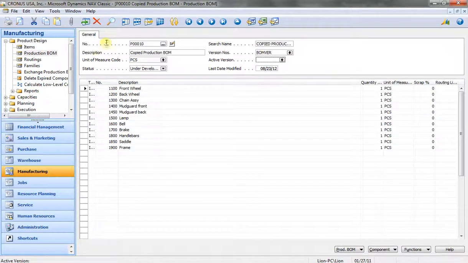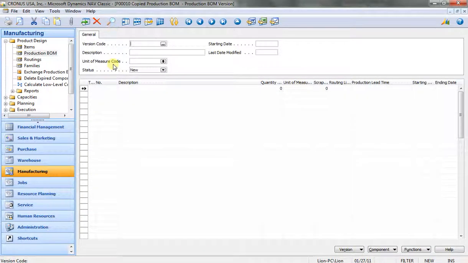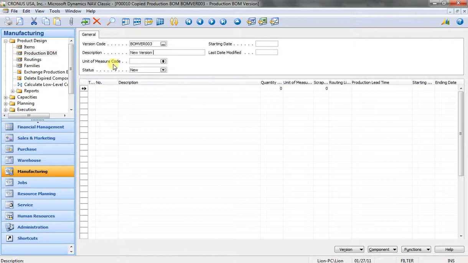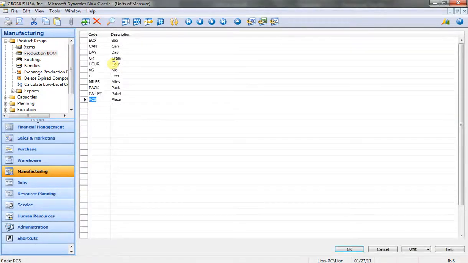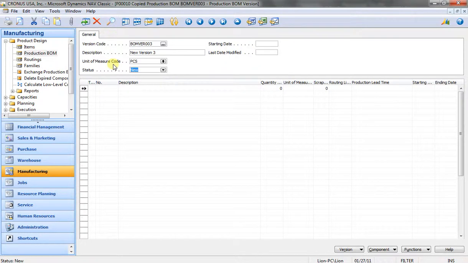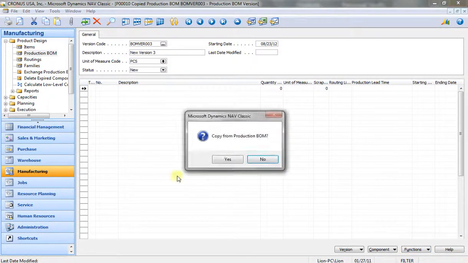Then we have to go with the version, then F6, BOM version 3, then description version 3. Unit of measure PCS. Then starting date today. Then we have to use this function, copy BOM header.